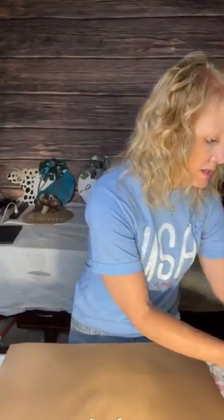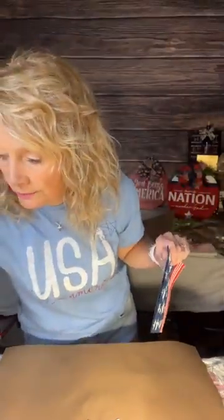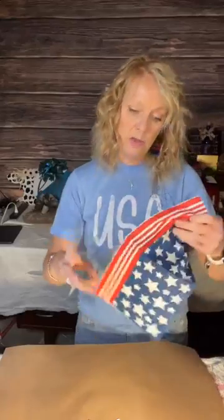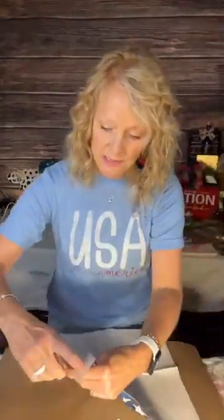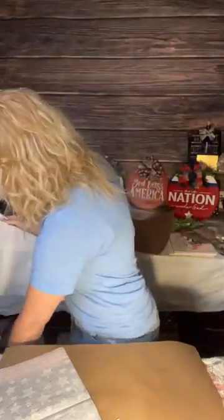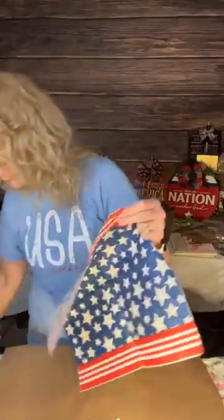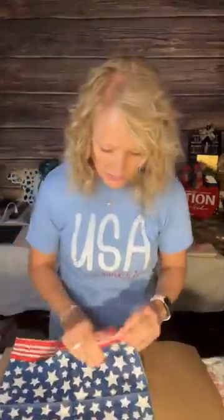So I think I'm going to use this napkin. I got this napkin at Michael's yesterday. So we're going to, you want to take these apart. You only want the one ply when you're doing these. So I use a piece of tape to get them apart because it takes forever to get them apart if you don't. And then it just pulls right off. And you can save this and use it for something. I don't know what I would use it for, but you never know. Okay, so let's pull that tape off. I think I want to do the stars on these.